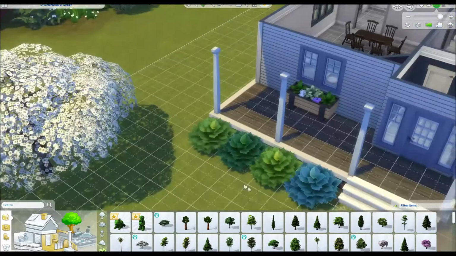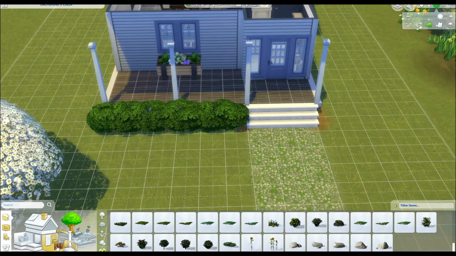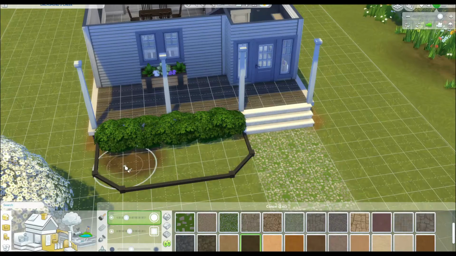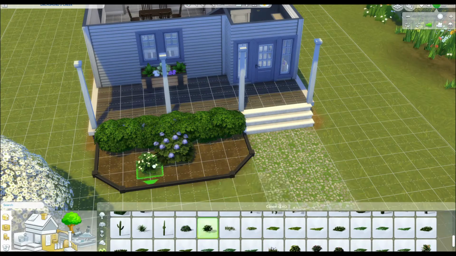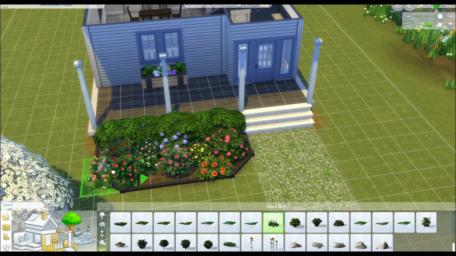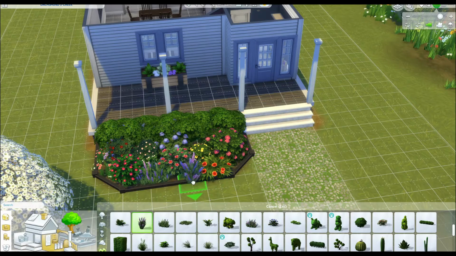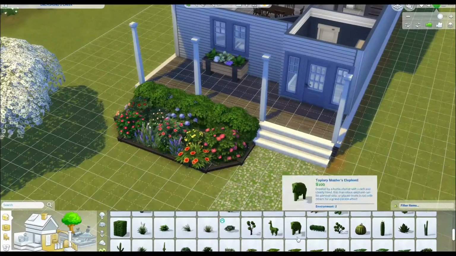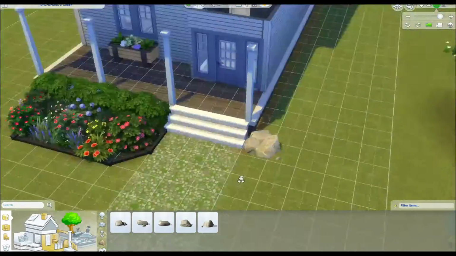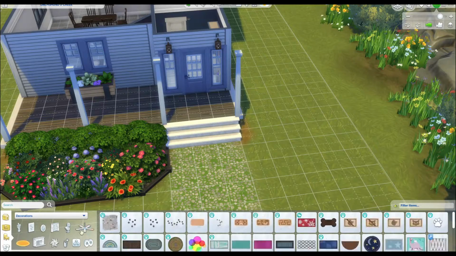So here I'm just trying different things to put out front. Decided I'd make like a little place to put all these different flowers. So I just put all these different kinds of flowers in here, pretty and colorful, different kinds, different sizes. Just filling up this flower bed with different things. And I thought about putting some rocks there on the corner, but I decided not to.